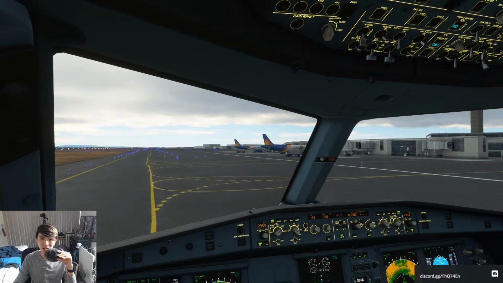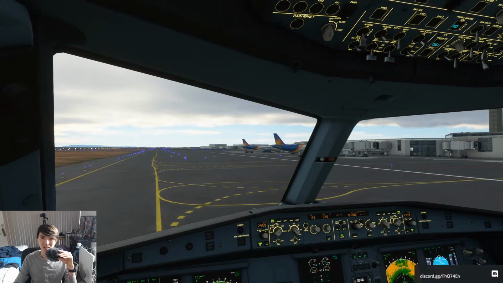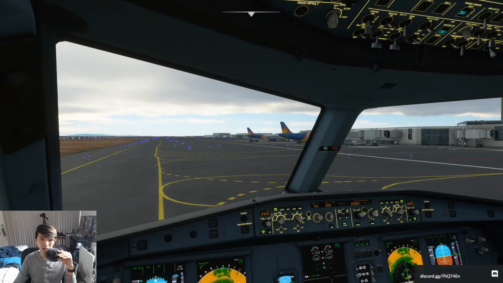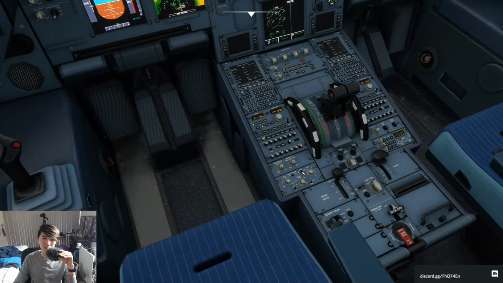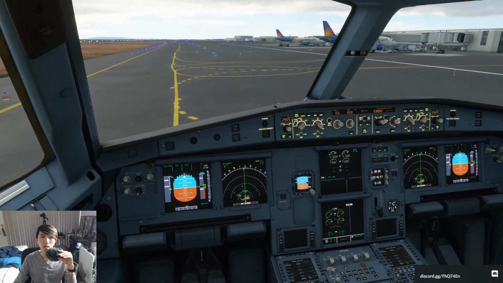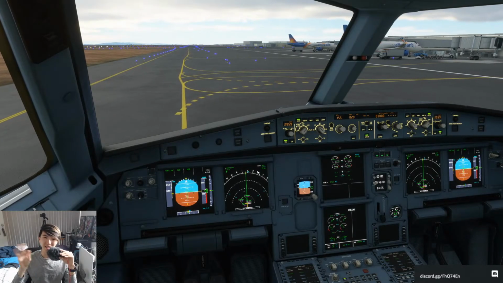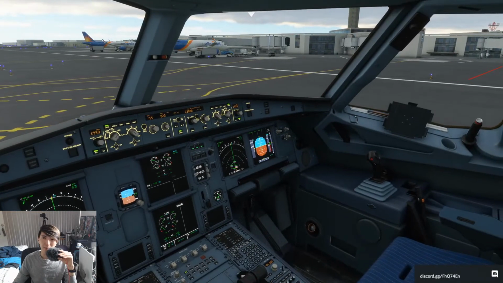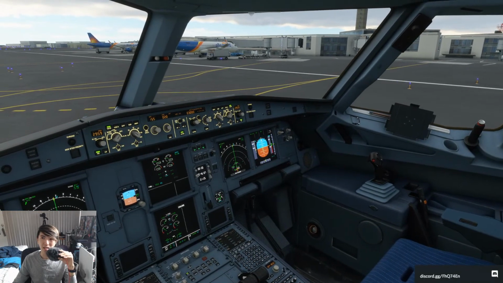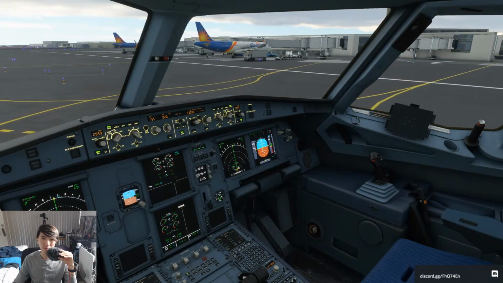But we just couldn't climb up above like 7,000. It's just really slow. So I'm not too sure what that was about. And there's just a few little issues here and there, but I'm pretty sure they'll be fixing it as time goes on.